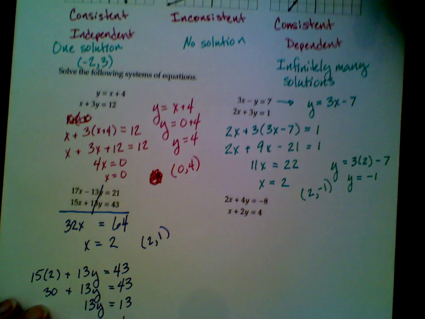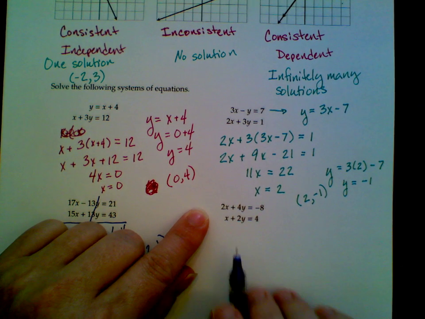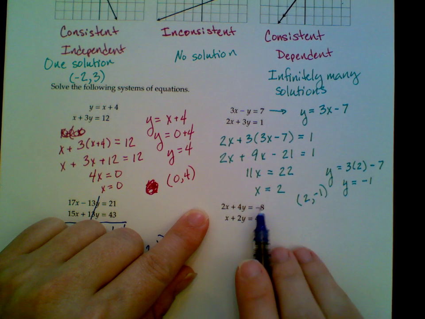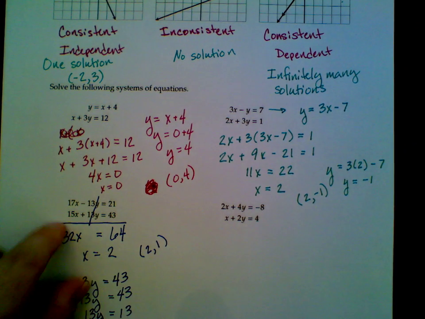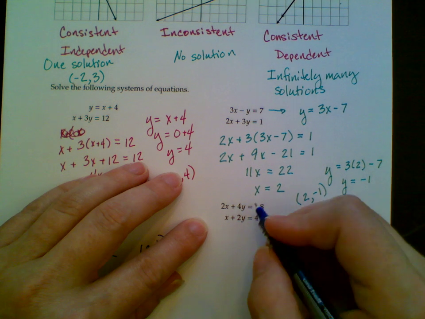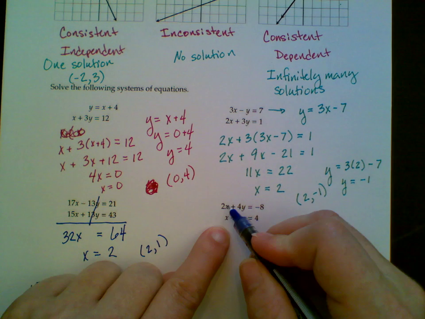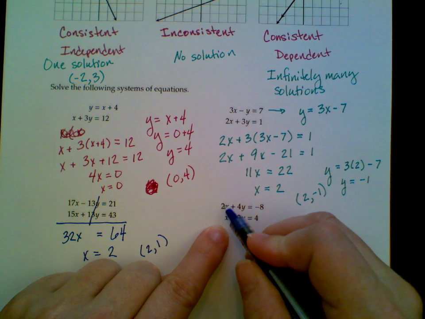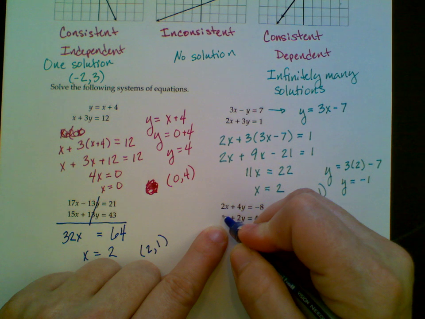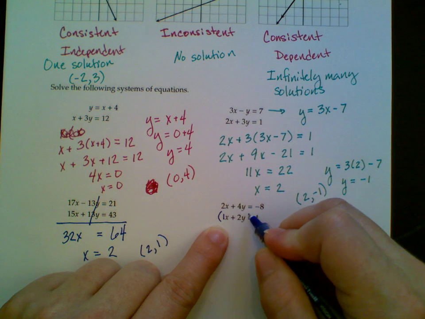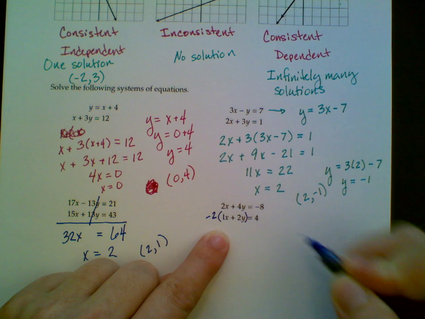And finally, I want to use elimination with this system, except I don't have things nicely lined up to cancel out the way that I did here. I can fix that by choosing to multiply by something that will give me what I want. If I want this x to cancel with this one, it needs to have the same number and opposite sign. So, this one, that's the coefficient in front, because if there's not a coefficient, there's an invisible one.